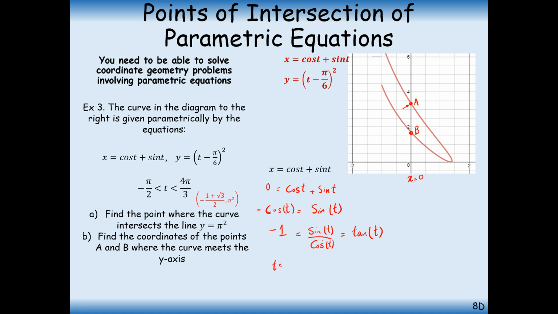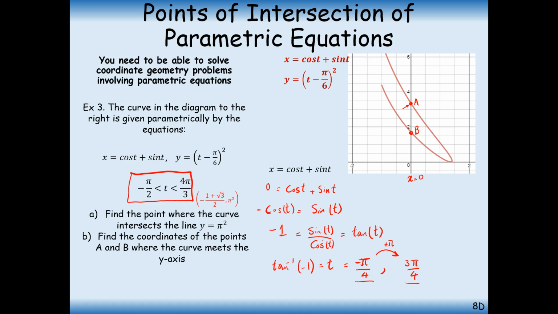Now, tan inverse of -1 is negative pi over 4, and that answer is within our range. Yes, we can check, it is within the range for t, and tan has principal values repeating every 180 degrees, or pi. So the alternate answer is adding a pi to this fraction. Adding pi to negative a quarter pi will give us 3 pi over 4. So these are the two values for t.